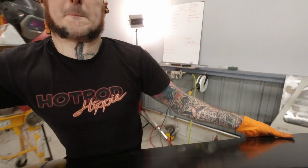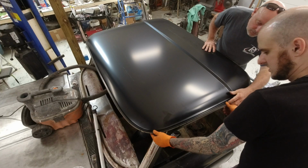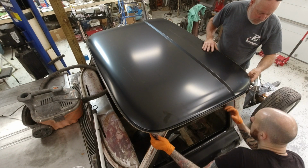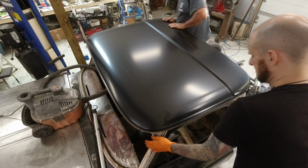After I tuned up the flanges on the actual cab side of things, I made sure that was all where I wanted it to be and smoothed out. It's time to actually mock up the skin on the truck. I want to make sure I get the skin mocked up so I can check the fit. We don't want to be doing this later once we cross the bridge and, oh no, now it's too late to modify things.